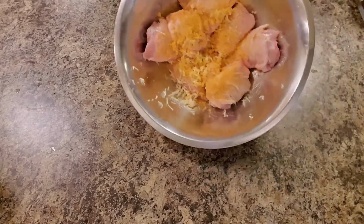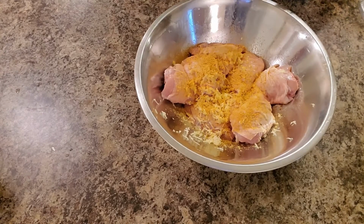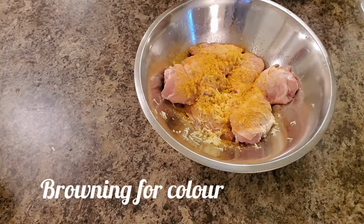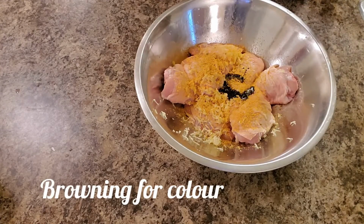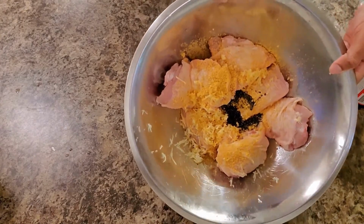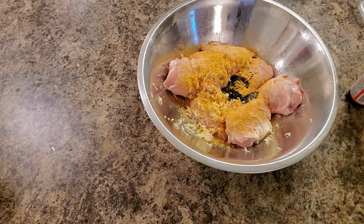So in the little clips before, you can see that I have some fresh grated garlic, some fresh grated ginger. I have some powdered chicken seasoning that's not curry. It looks a little bit yellow, but it's not curry. It's chicken seasoning. And then I'm gonna add some browning for color.